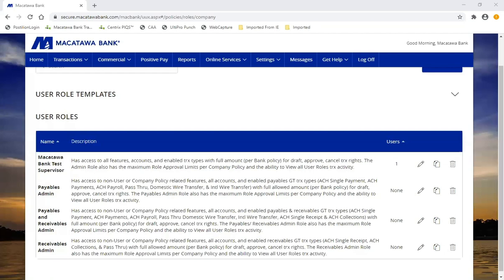And then you can select whether or not you want to register the device that you're logging in on. So if you choose not to register, you will have to enter your secure access code the next time you log in again. If you register the device, then the next time you log in on that exact same device, it will not ask you for the code when you log in.